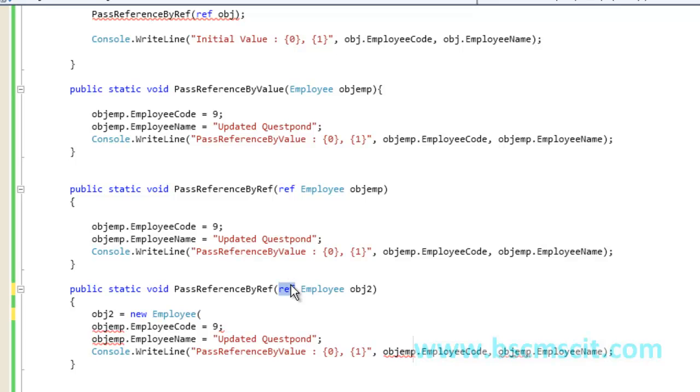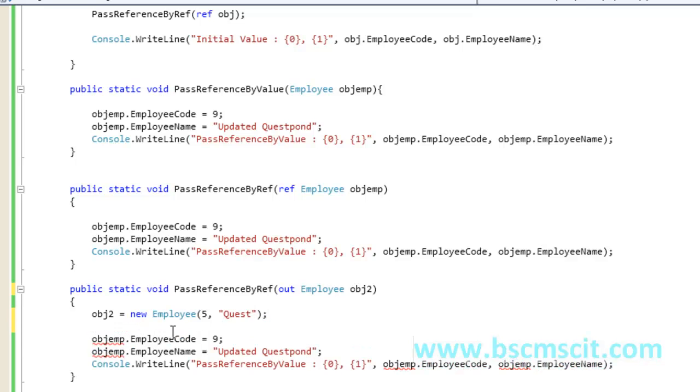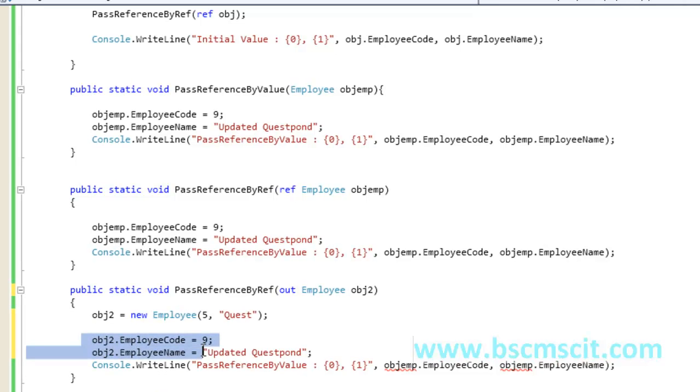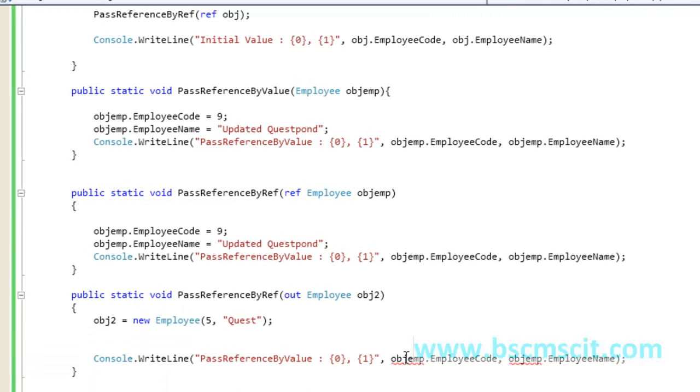So I'm doing the same thing, out, so I will say 5 and quest, and let me show you the output.